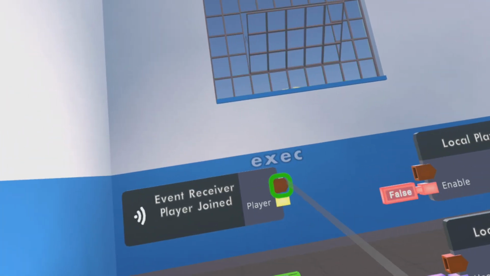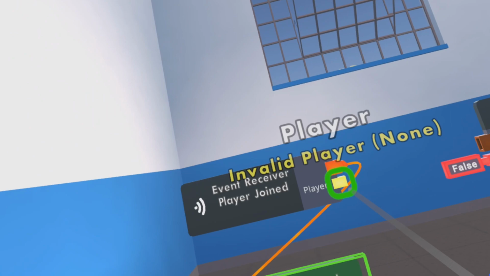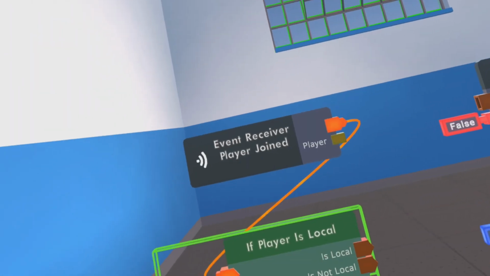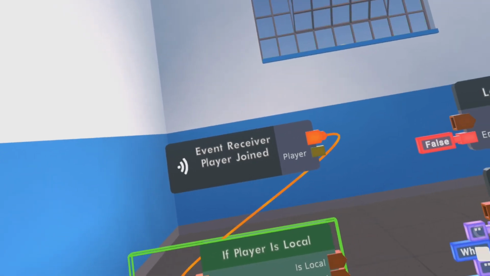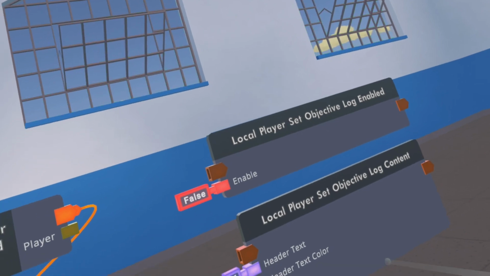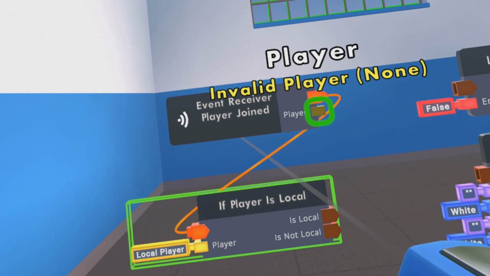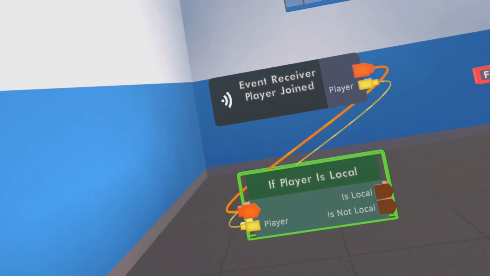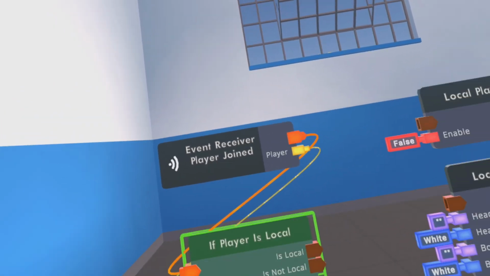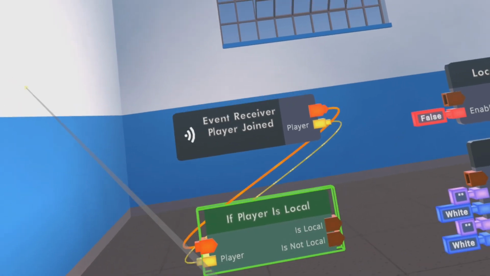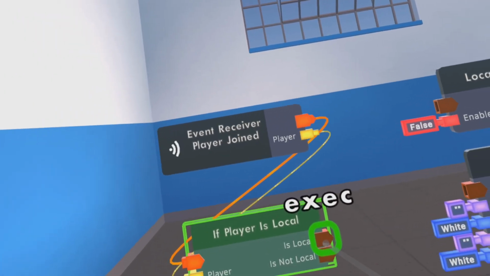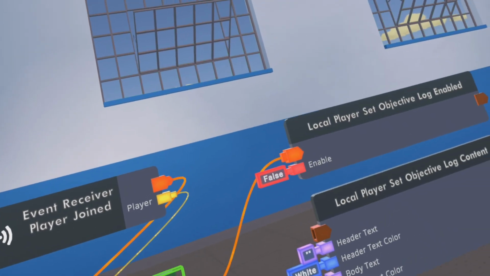Why are we doing this? If we do it on room loaded, it will only work for the first player. So if you have one player games, you can do this, but if you have something with different players and someone comes in later than the room is loaded, then only the first person will have this objective. So that's why we are doing this with the player joined. And we are checking the if player is local, so it will only trigger for yourself basically. Otherwise it will always trigger this action when anybody is joining. So this is what we don't want.